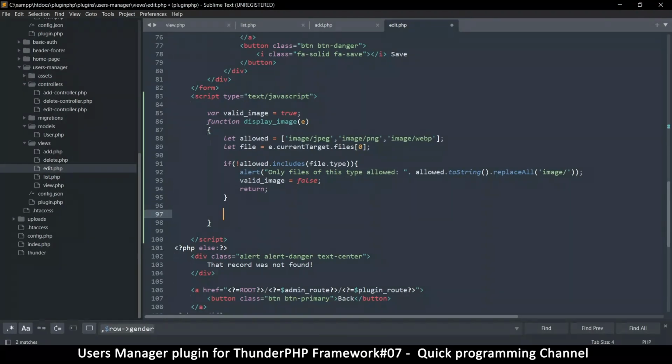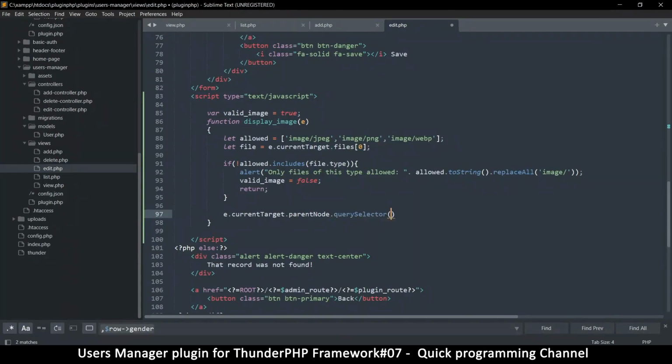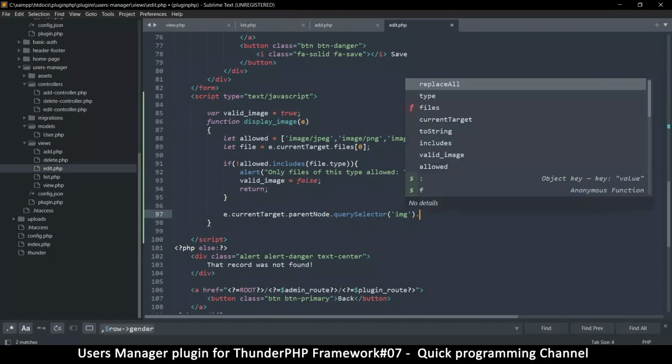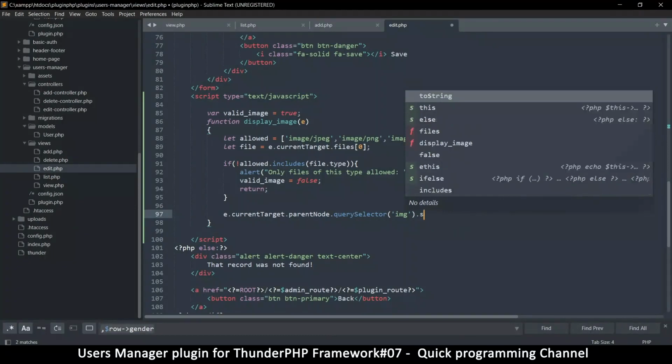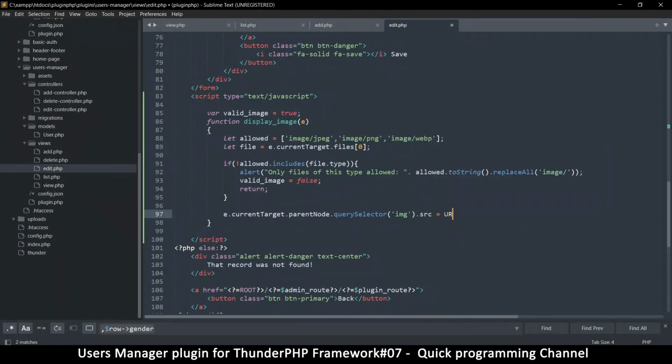Actually, we're gonna say e.currentTarget.parentNode.querySelector img dot, just a moment, I'll explain this. Dot source is equal to, and then here we'll use URL dot createObjectURL, and then let's put that file in there.